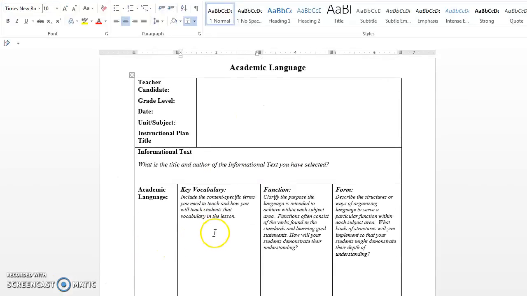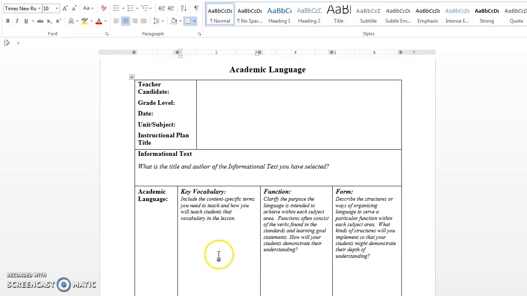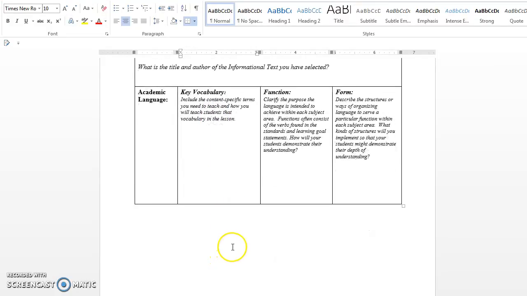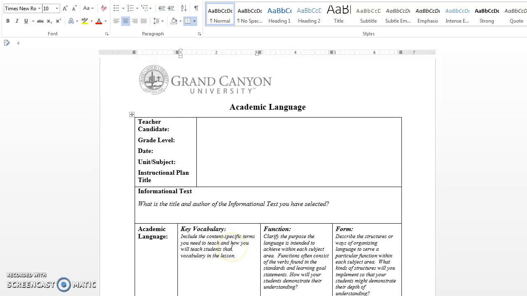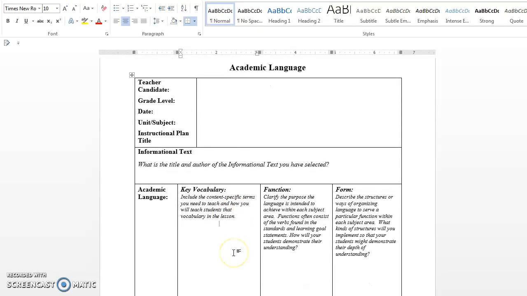So here we are back at the academic language function template for the assignment this week. And as you can see, again, it's a very short template, a very short worksheet. It's very simple looking. The biggest thing that you should remember is just put some vocabulary words in here. Again, this is the purpose of this assignment: what you would do in one day of your unit. So when we get to week 6 and you have your benchmark assignment, you are going to have enough vocabulary words for all 3 days.